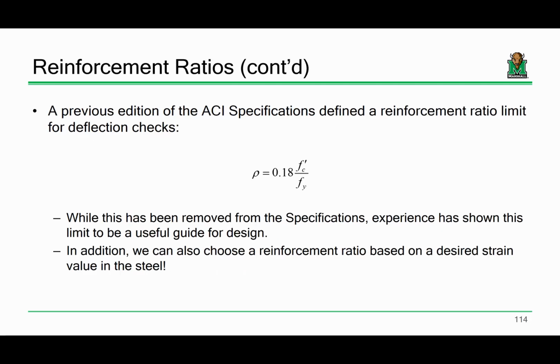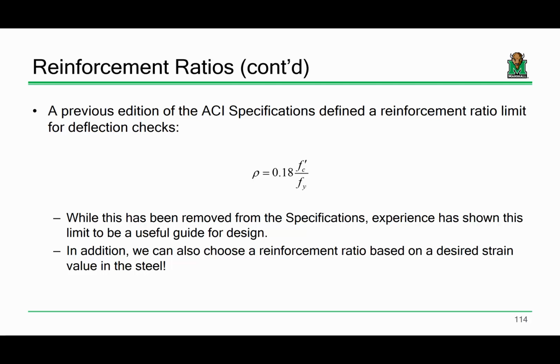Let's talk about this first one. We're using ACI specification, so ACI 318. So your textbook in this class references ACI 318. I don't make you purchase ACI 318 in here like I make you purchase the steel manual in steel design, because it's a little different. You only need a few provisions in order to do a lot of concrete design, and a lot of those are in your textbook.